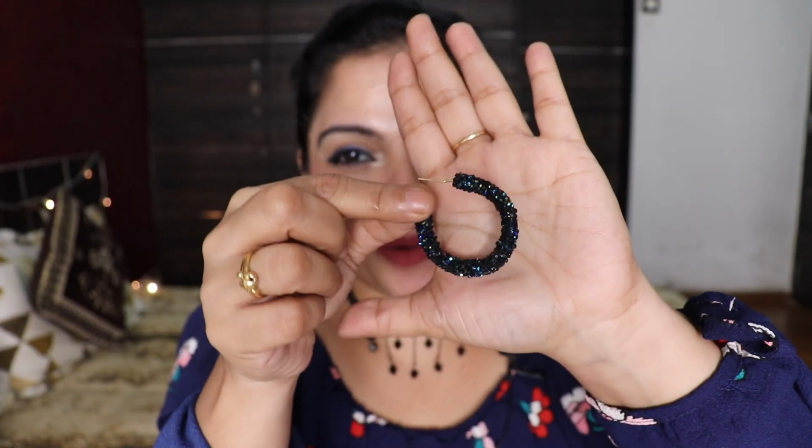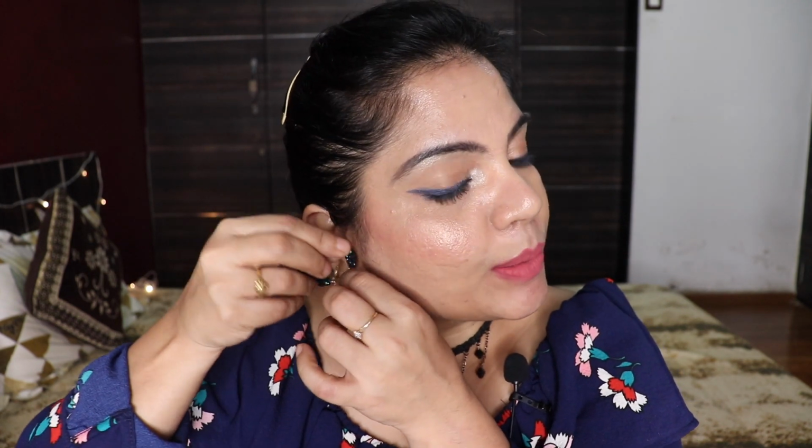Now this one was a little surprising for me in the sense that I was expecting, first of all, the size to be a little bigger than this, and this thing I was expecting to be hard, but it's not. It's like around a wire they have just stuck like these beads sort of thing. So yeah, I mean that was a little surprising for me, but they look really really pretty. And suppose if you're going partying or something and where there are like lights like these, like right in your face, yeah, you're gonna sparkle a lot. Now I did see these on Amazon as well, I think for $199 or something. So yeah, but I'm not too sure about Amazon पे जो मिल रहा है तो उसका size और वो सब कैसा है, I don't know. But the same earrings are there on Amazon as well, just FYI.